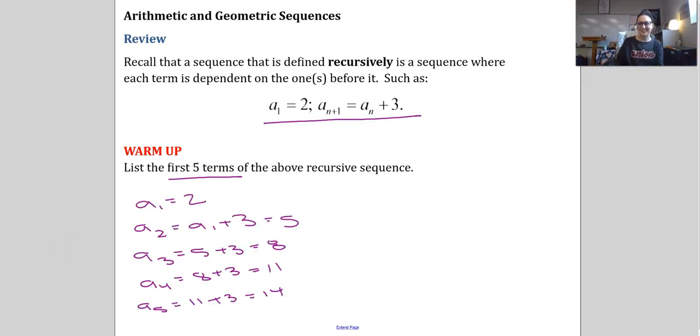So in this case, we are adding 3 to the previous term to get the next term, so we should have gotten 2, 5, 8, 11, and 14. Now, the not so great thing about recursive formulas is sometimes it's not real clear. Like if I wanted to find the 20th term, well, then I would need to know the 19th, right? If I want the 19th, I need to know the 18th, and so on and so forth. And what I would really prefer is just a general formula so that if I want to find the 20th term, I can just plug in 20 for n and find it without having to work backwards to the first term.